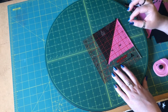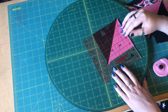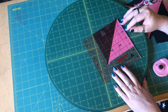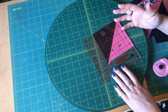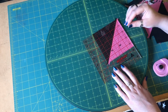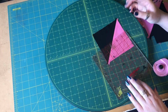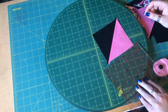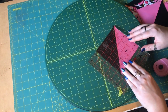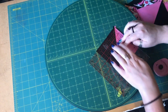The thing with cutting half square triangles, I find that if you are either unsure of your accuracy or you feel that some step in the process leads to an inaccuracy, like ironing for instance, if you cut your squares a little bit bigger, it just gives you that tiny amount of wiggle room for you to trim everything back. It allows for any stretch or fraying or anything that can go wrong in the process. So if you have your 6.5 inch ruler, you can pop it on there and you can check that 45-degree angle and you can cut.